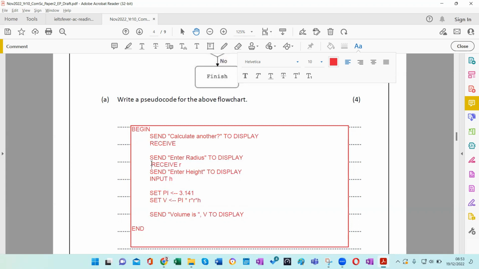O level we use a different method. Right. And from keyboard was also there, no? From keyboard. It's pretty much from keyboard. All those keywords should be capital, right?